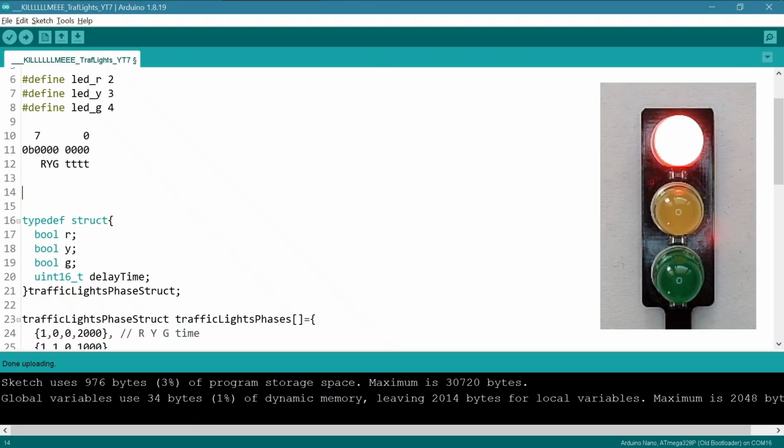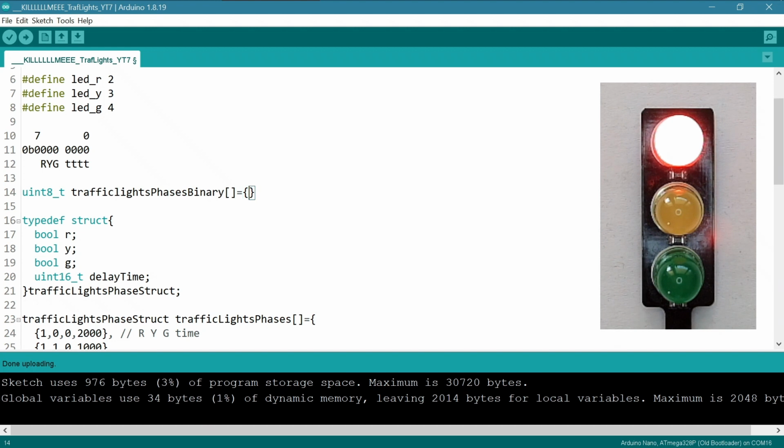I'll start with a new array, and this array only contains uint8 types, so it's bytes. I call it traffic light phases binary, because you should give things names you can relate to.